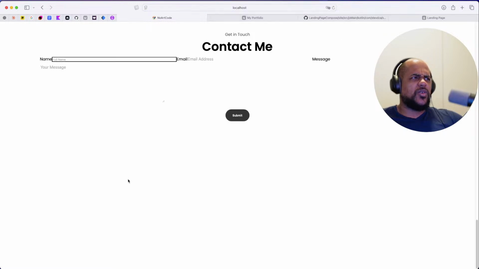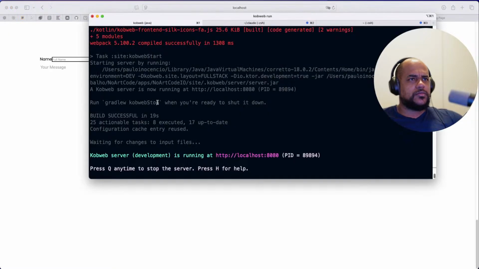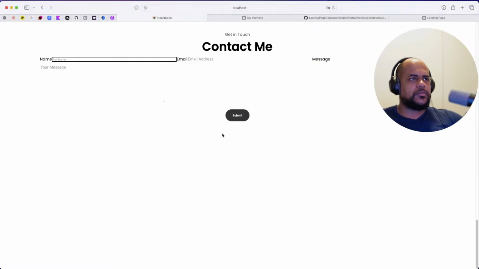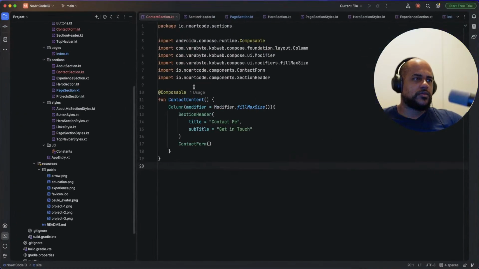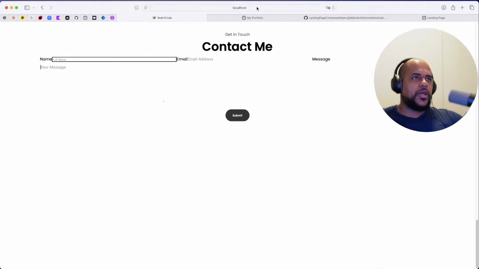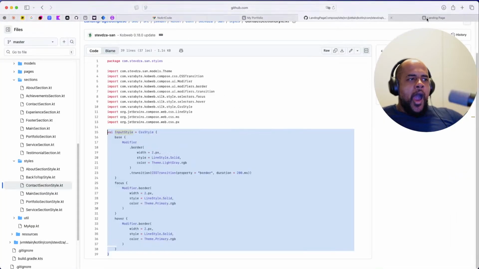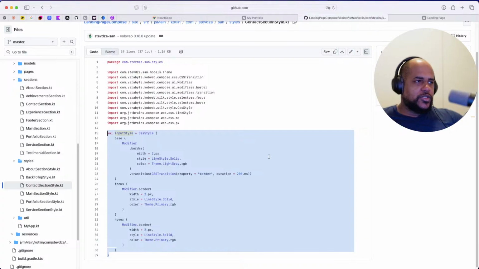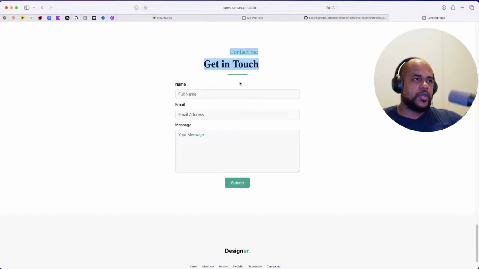Oh, that's horrible. But, look. Email, message. That's weird. Let's see what's going on. Why? His version is better. Let's understand what's going on there.